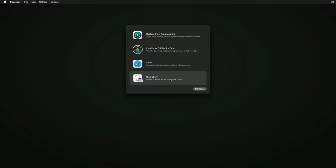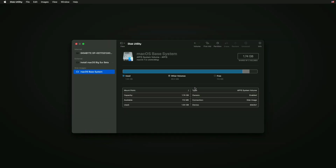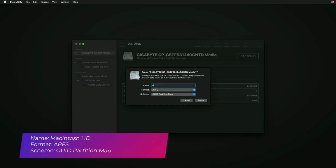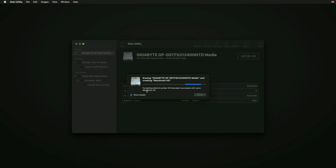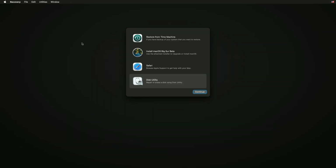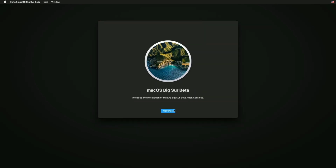Select Disk Utility, and click on Continue. Click on View, and select Show All Devices. Now select your drive instead of any partitions, and erase the drive with following parameters. Click on Done and close Disk Utility. Now select Install macOS and click on Continue, and continue with the setup.